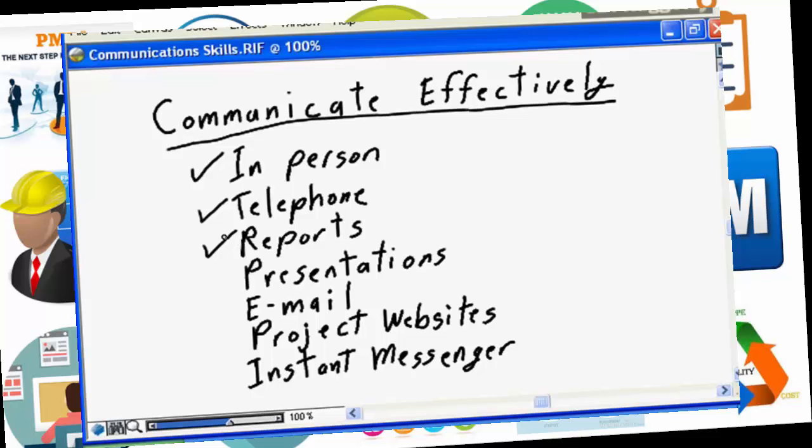I have an instance from my career where I produced a report. I agonized over the content in the report. I ensured that each and every statement and each and every bullet that I made in the report was absolutely accurate, that it absolutely portrayed the message that I wanted to deliver. And I got so focused on the body of the report that I forgot about the presentation of the report.